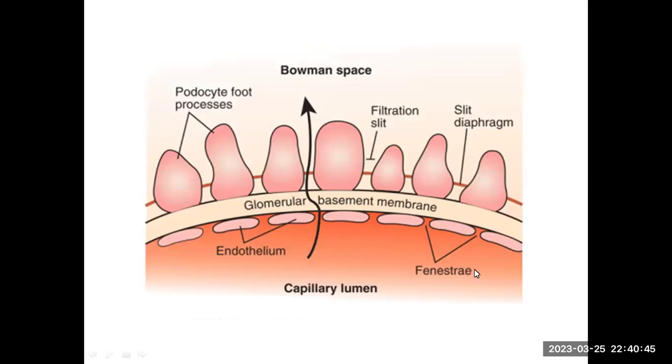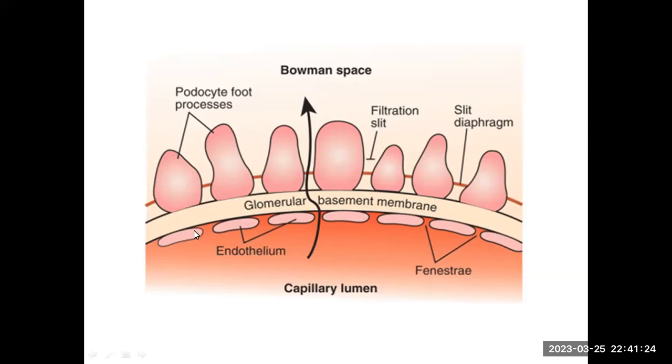So as you can see here, this picture might show the glomerular filtration membrane in a better way. This is the capillary lumen, and here we have the Bowman's space. The filtrate should go from here into the Bowman's space. In order for substances to go from the capillary lumen into the Bowman's space, they must cross these three layers, which form the glomerular filtration membrane. The inner layer is called the endothelium, as we said. The middle layer is the glomerular basement membrane, and the outer layer is the epithelial layer, which is made of the podocytes.